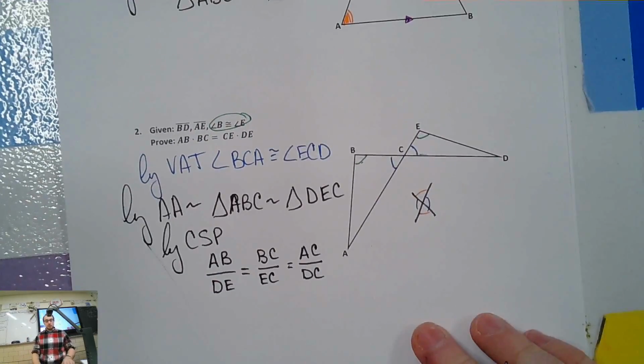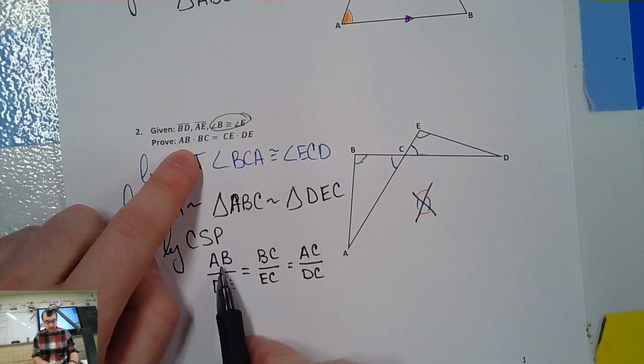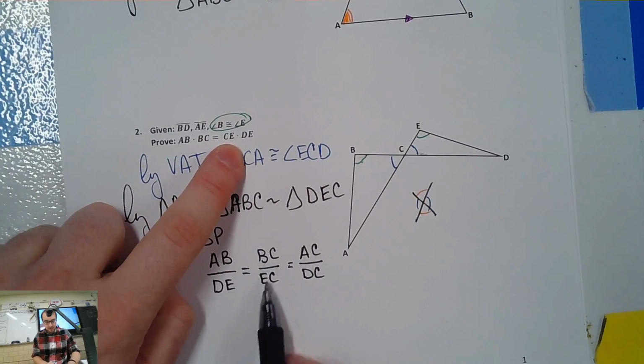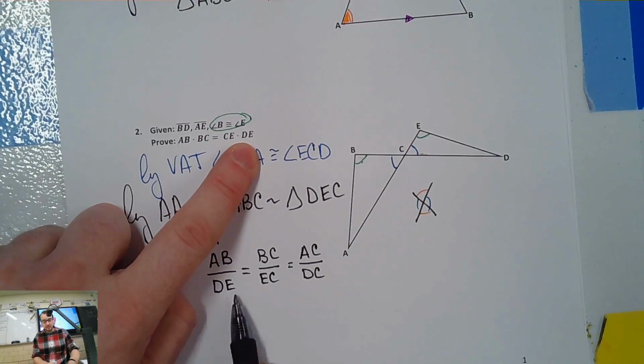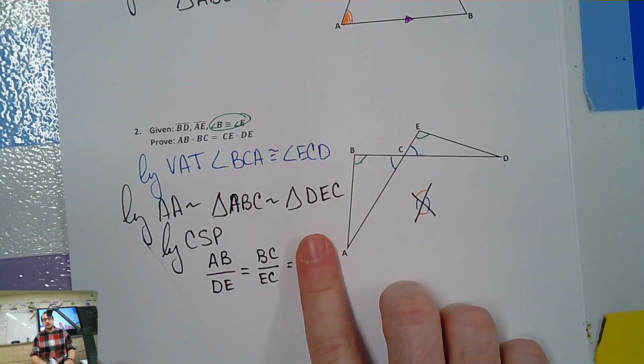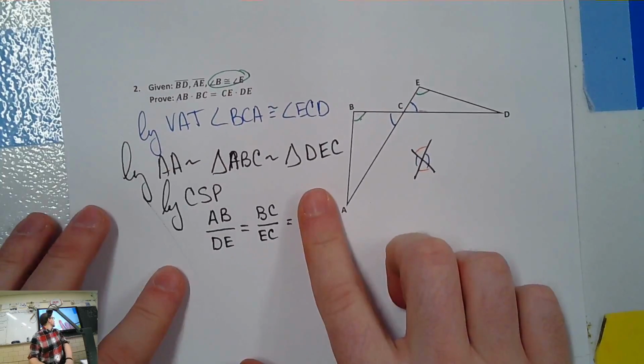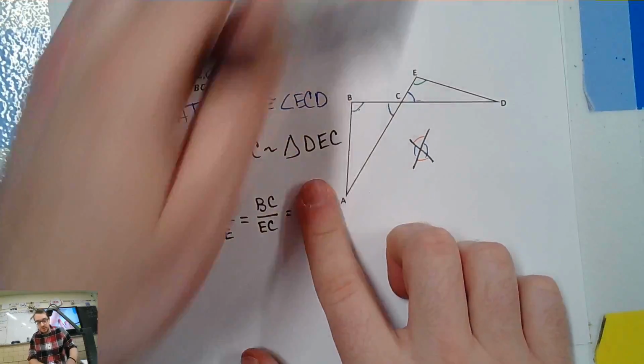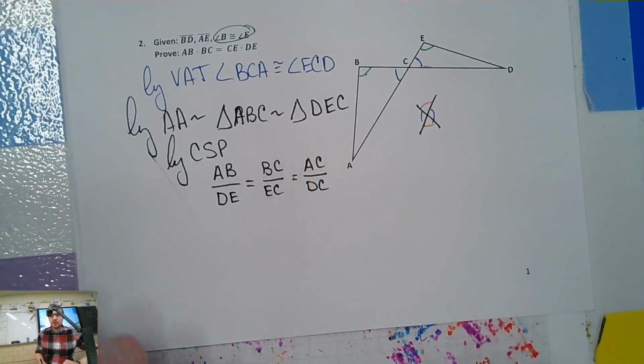Now, the question is, which ones do I care about? Well, I care about AB and BC. I care about CE, that's EC backwards, that's fine. And then DE, right? So I care about these two. So I don't need this guy, but that's fine. I'll use these two. You with me? Yeah. I'll use these two. And I'll move things around by multiplication.